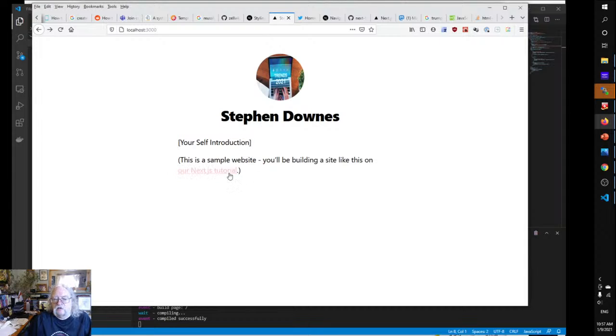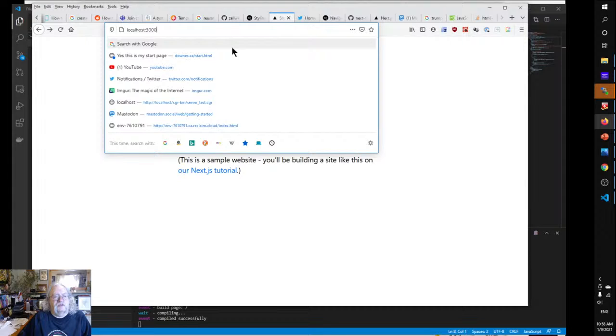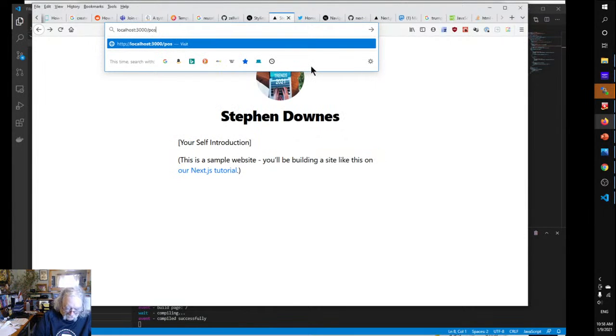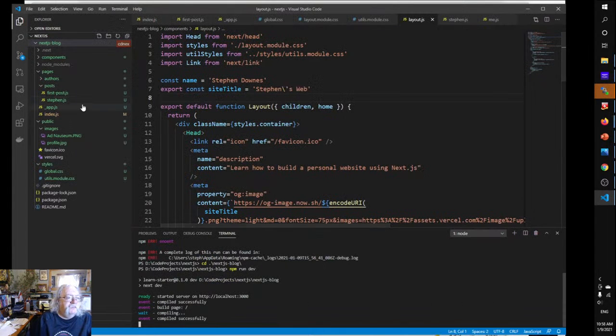Oh, it actually removes my link to my content. Oh, that's not so good. Because I have other content, right? I have posts, first post, and now you don't type the .js.